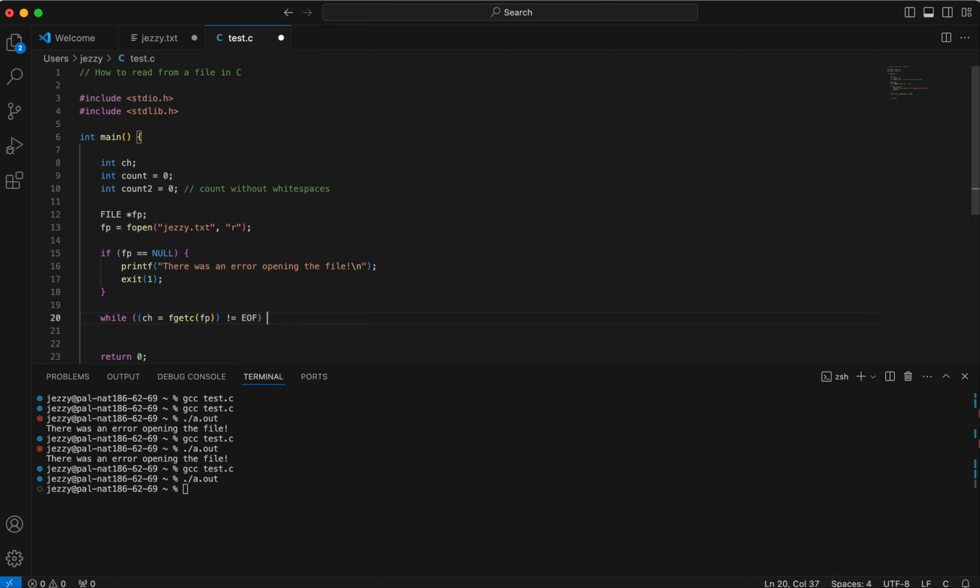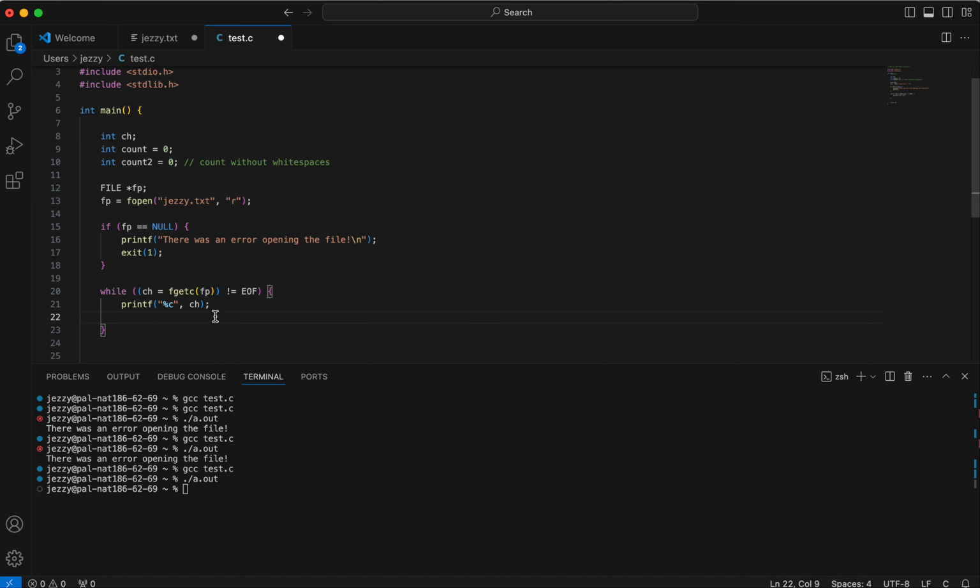So it's just going to read until the condition EOF is met, and then it's going to stop reading. Now I'm going to make a printf statement, %c, which is the placeholder for a char. That's going to print out everything that we've read in, basically, assuming it's worked. And I will actually test that right now.